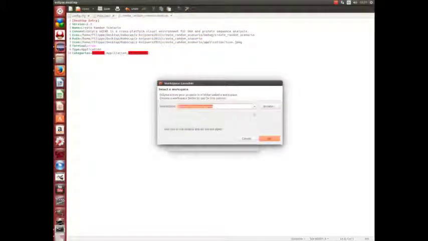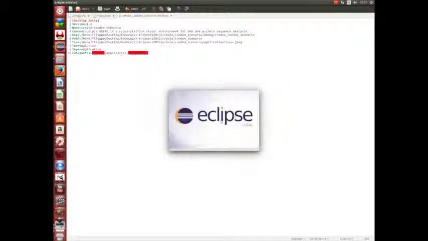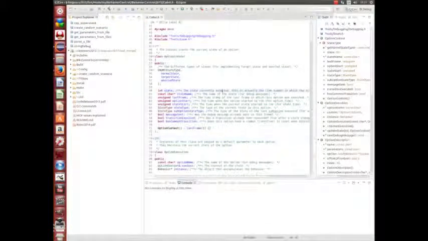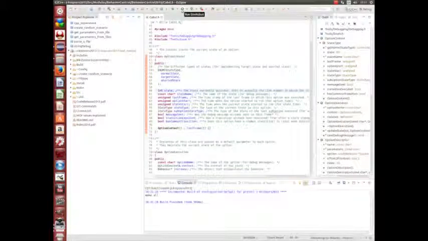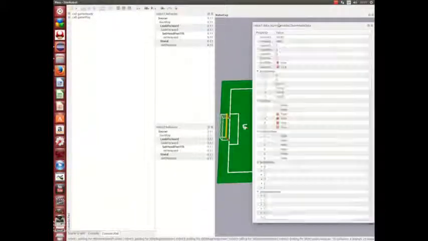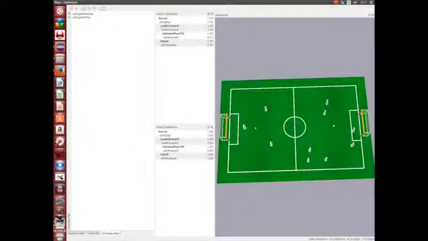Now let's come to the interesting part of that. So just start Eclipse so that I can show you how the program actually works. So let's say that we run a scenario. In this case I will run the past one. We don't need this. Okay, so now we have this scenario.